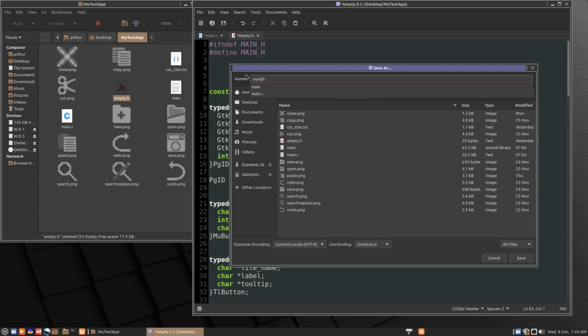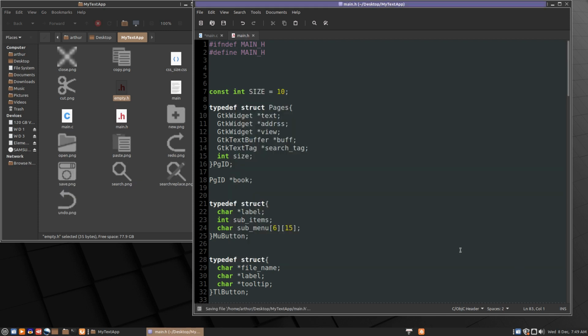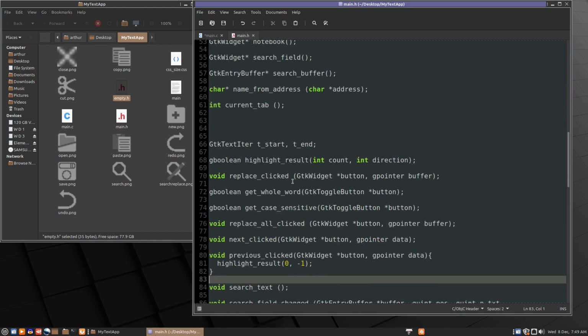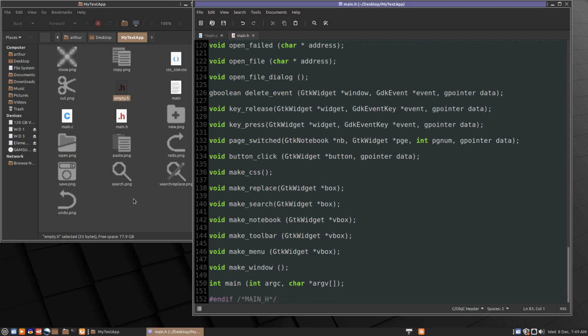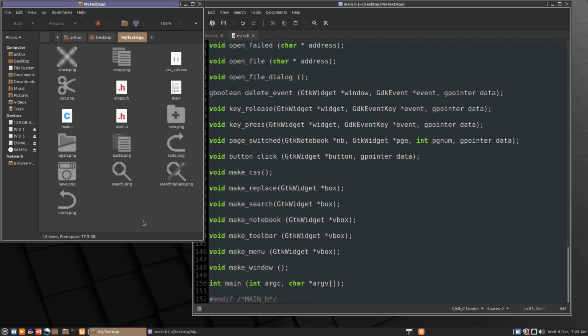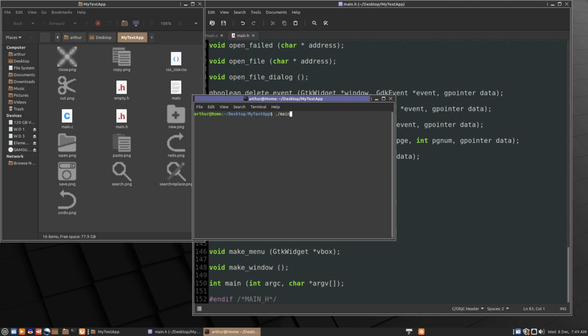So main.h, save. So that's now in there. I still have the empty in there, and we'll see if this compiles and runs. So that would be the first step, to get it to compile and run like this.